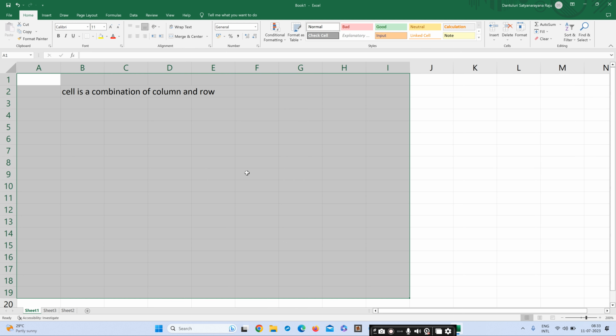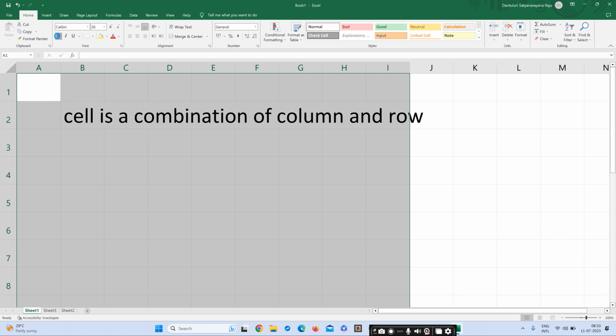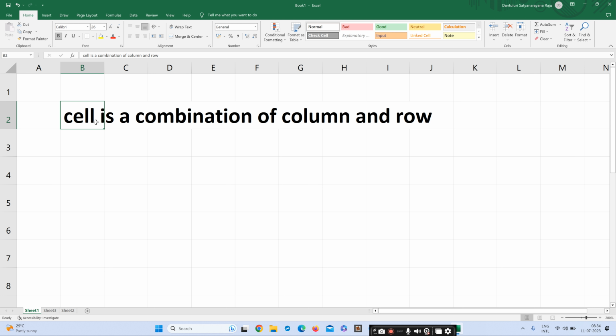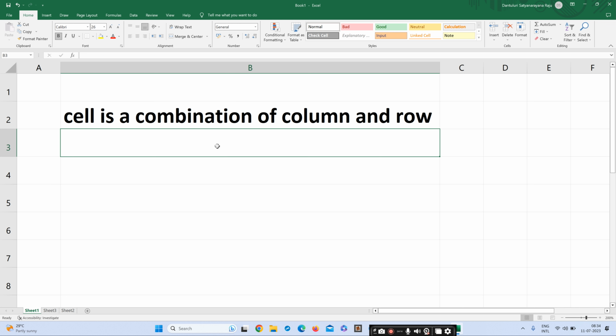Select a bunch of columns and rows, put the text up to size 26, and make it bold. When you click on the column border, it will adjust the column to the text. A cell is the combination of column and row.